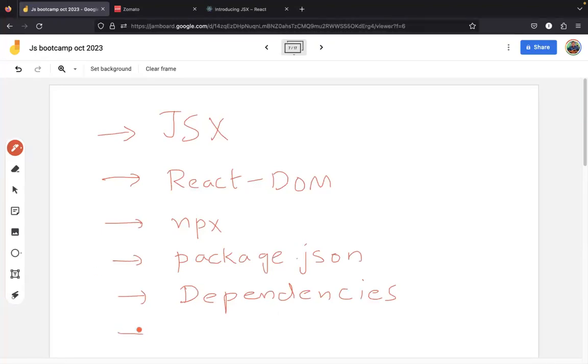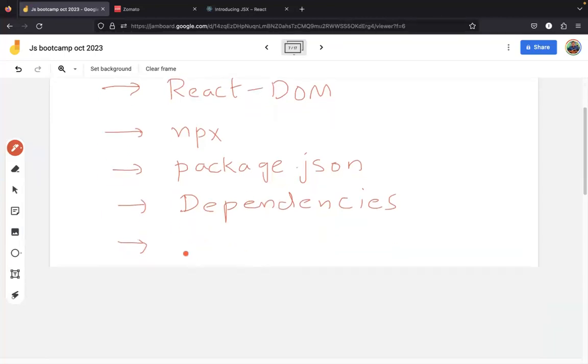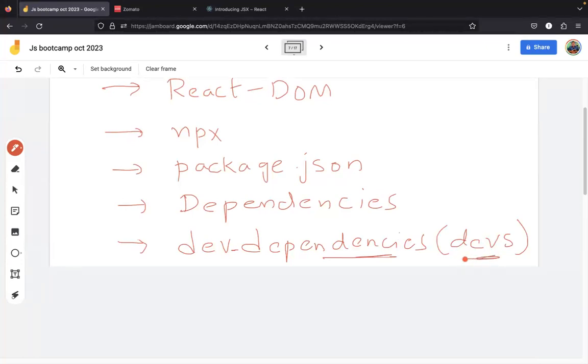So dependencies you have, and in these dependencies, you have something called dev dependencies. Dev dependencies means these dependencies don't bother about the end user or the functionality. These just bother about our developers, people like us. This basically reduces our work. We will look at these dependencies as well.